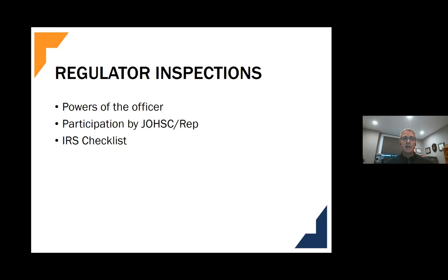In fairness, the philosophy has changed a lot at the Department of Labor. They try to be fairly helpful in their approach. When they show up on the job site, they will commonly say, "We're here from the Department of Labor. My name is so-and-so. I'm here to conduct an inspection of your workplace." They will commonly ask for a representative from the safety committee to attend along with them. Again, that goes to that right to participate. It's trying to link another person to that, so somebody else hears the message as they go around identifying things.